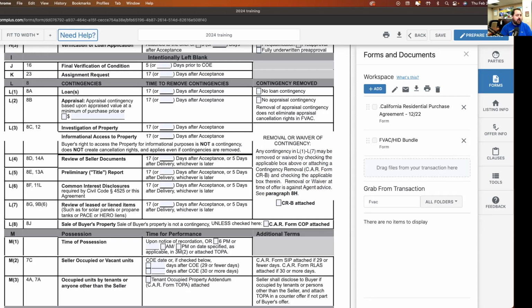So I was curious, I know Marie had a situation with the 9A report. How do we know, will escrow tell us or will the TCs tell us, when a 9A report is required? Well, the 9A report is part of the investigations, but it's also part of the review of the seller's documents, so it's kind of a separate contingency. But yes, anything in the city of LA is going to require that 9A and the certificate of compliance. And then each individual city has a pre-sale inspection that's also part of those documents and your inspection period. So those are separate things. But yes, your TCs should be guiding you on that.